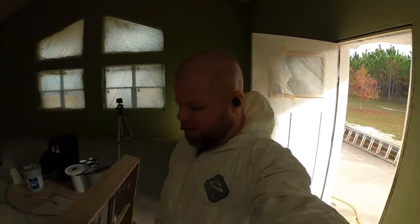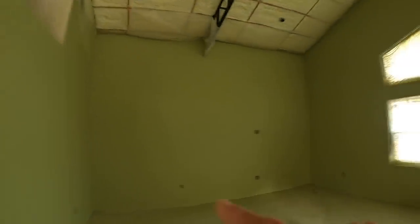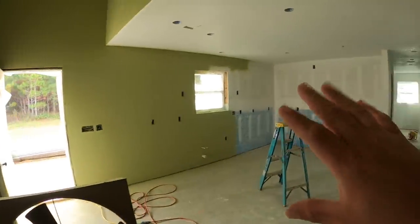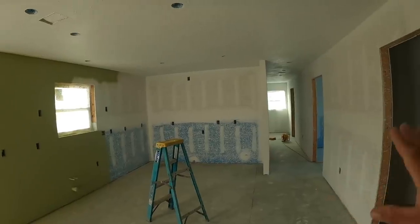So, we are back today for another attempt at painting. And by attempt, I mean I wasn't satisfied with some of the streaking pattern left with spraying on the wall. Although today it's dried and it looks much better. But I just picked up a bunch of Kiehl's primer. I think we're going to start with that for the rest of the house. So that's how we're going to kick this episode off.